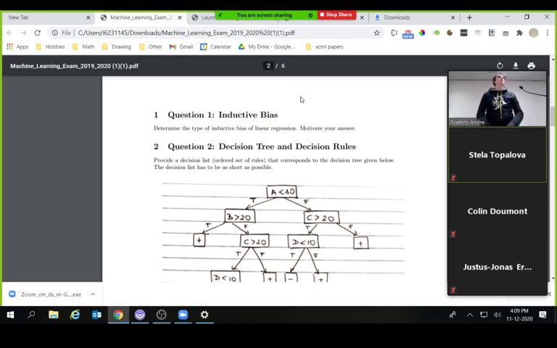The inductive bias is, well, for different machine learning techniques, it's something that you assume of the machine learning technique, and this answer, well, is very simple if you do know what inductive bias is. And the inductive bias of, in this case, linear regression is very simply, you assume that there's a correlation between the input and the output which you input in the model.